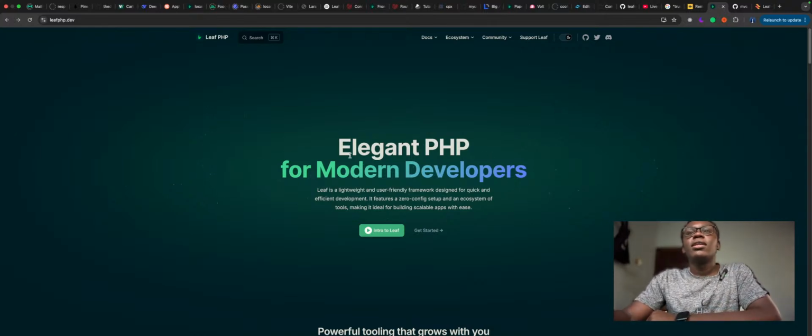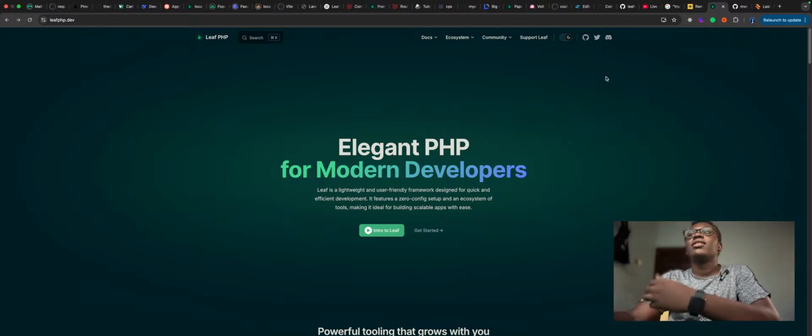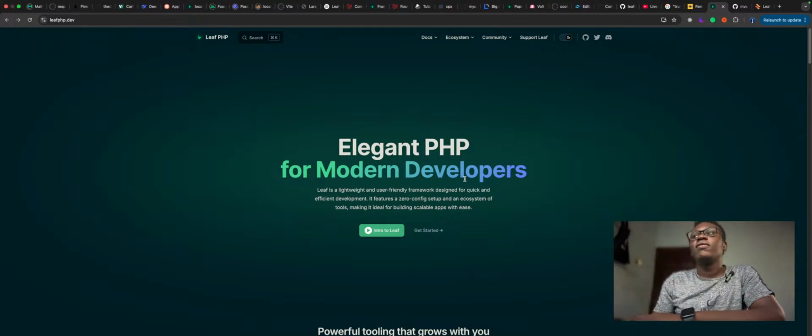We are just trying to put in as much magic as we can without becoming Laravel. We don't want to become Laravel. Leaf is still going to be really lightweight, really easy to use, really simple for beginners, and all of that. So we are not changing any of that stuff. We're just making usability a really big priority right now.